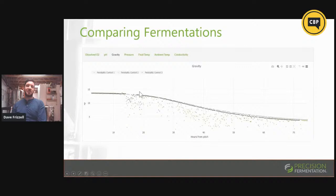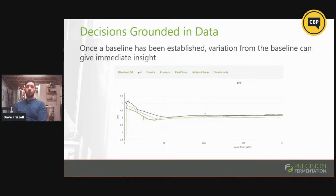This is a view of our interface and how we compare fermentations. These are those same three beers in our interface instead of in my graphing software. You can see all of the various parameters that we measure — you can select those on each graph and compare three fermentations' pHs against each other, three fermentations' gravities against each other, and really pinpoint where things have changed. This is that same interface on pH with one of our customers' data — the pHs of three batches of the same beer. You can see some starting pH differences; they end roughly in the same place but the rate of change is very slightly different, a solid indicator that they have made some changes to their process and are comparing against a baseline.